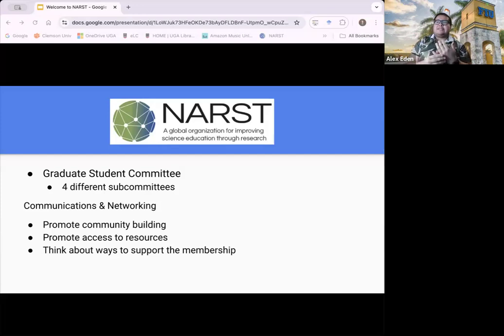But at the conference itself, we also host the graduate student luncheon, as a way to get graduate students together, and it happens at the beginning of the conference. So especially for those that this might be your first time going to the conference, it's a nice way to begin that networking process early. Because of course, the big thing about conferences is that you're going to be exposed to a lot of good information, a lot of good wisdom, but those connections you make could take you even further. So we try to facilitate connections between graduate students in that way.